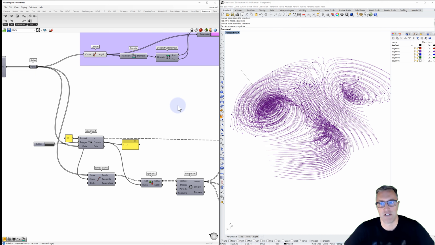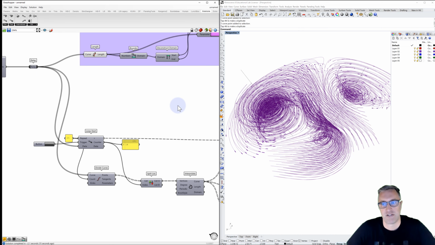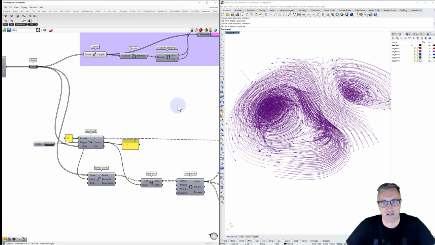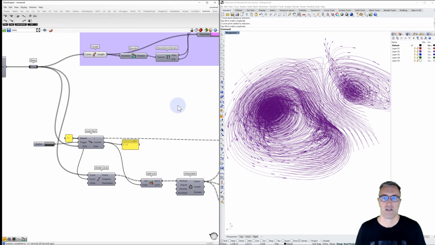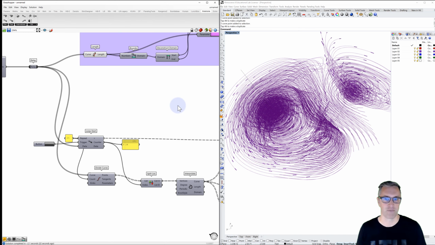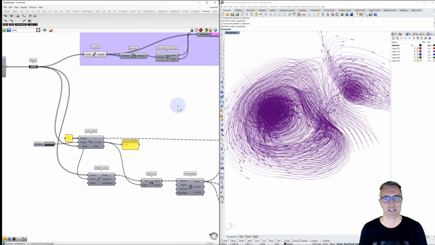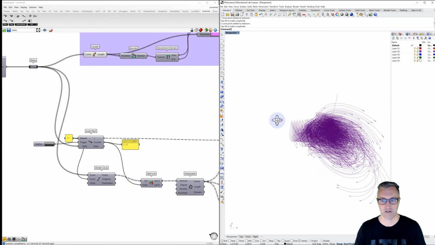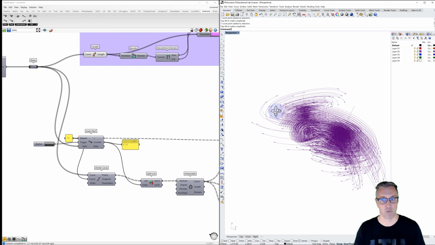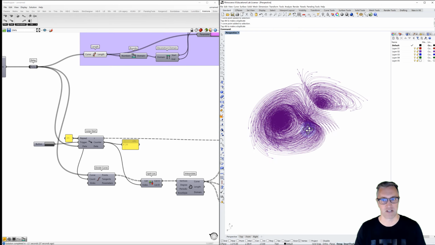And so we get a much longer set of curves, more density because of the length of the line. And if we want more points and more lines, we can increase the density with our original all the way at the left-hand portion of the Grasshopper definition to have more lines. So that's the longer lines.